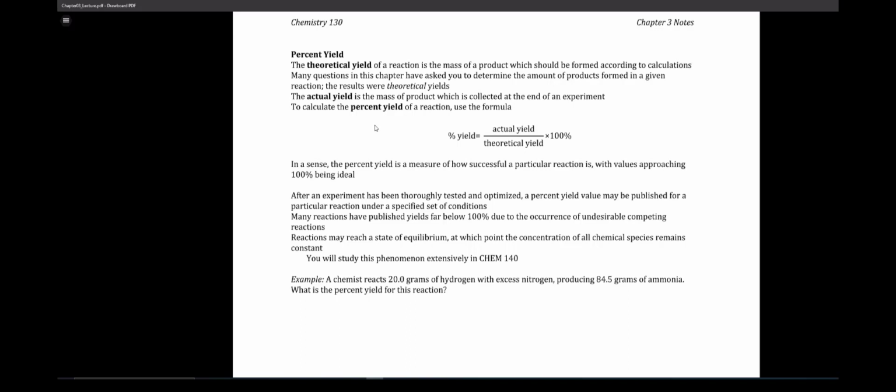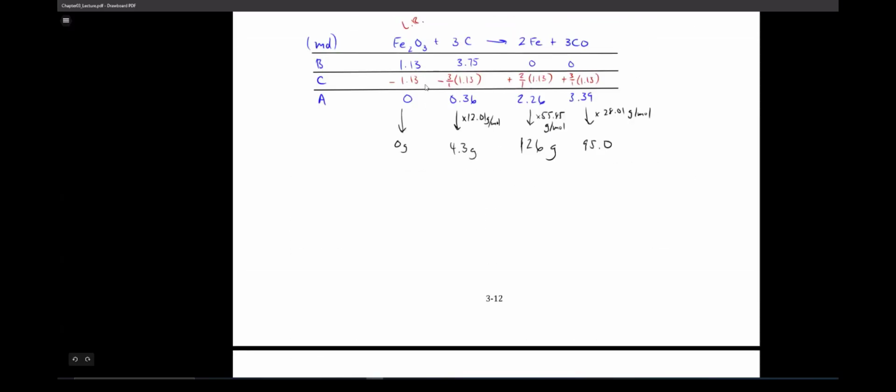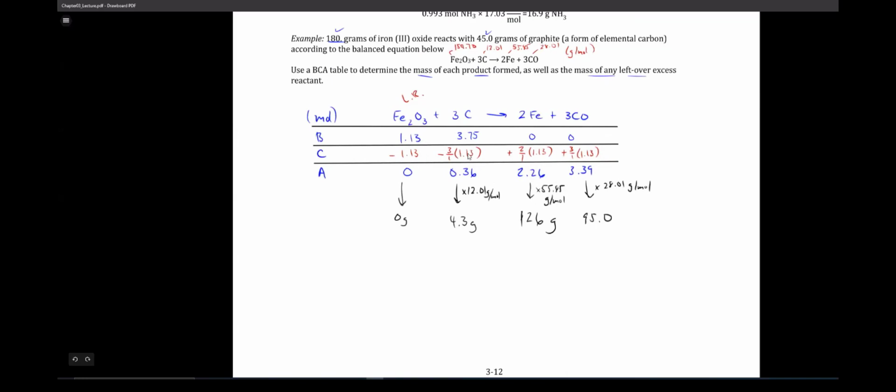If we are fine with an answer which is very close to the right answer, we're okay. Most of the reactions that we do in this class go almost all the way to completion. And so we're making this assumption that this is what you get in these problems. We assumed that you used up all of the starting chemical, the limiting reactant, and everything goes here.